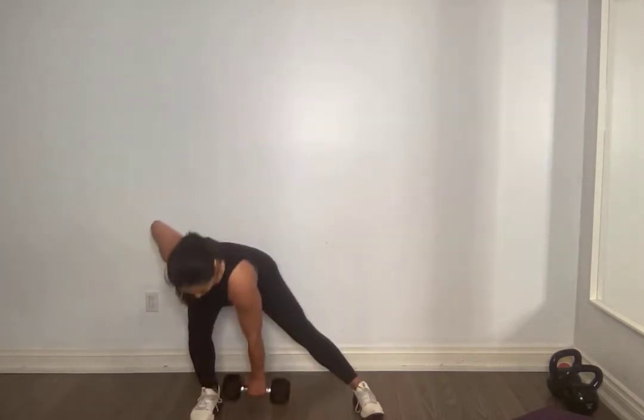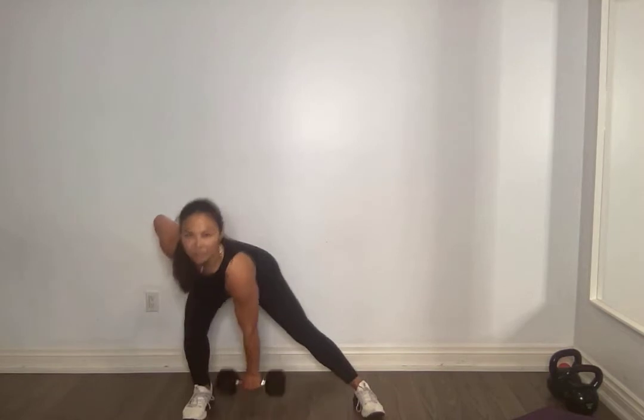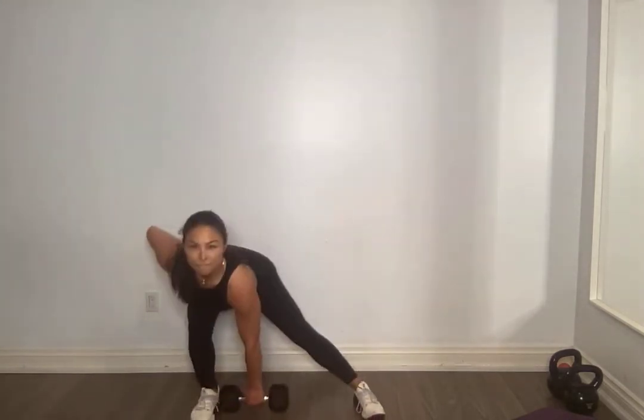Ready, 3, 2, 1, let's go. Wide, sit into it, weight comes to that ankle, step together. Yes — you want to stack that hip over that knee, over that ankle. We're loading that glute, that hip, that quad. Core tight, don't let it twist you. Tina, weight in your right hand please — opposite hand to the foot that's stepping out. There you go. 10, 9, 8, nice, you got it Allison, take your time, core tight.